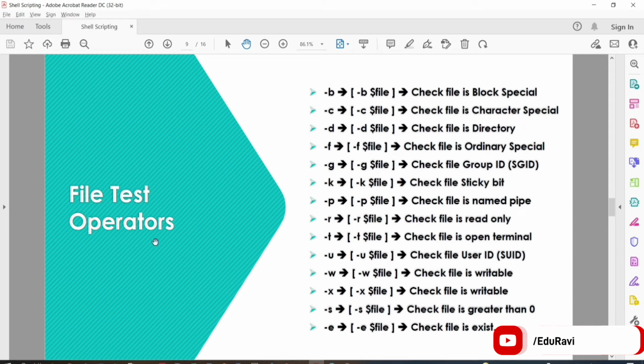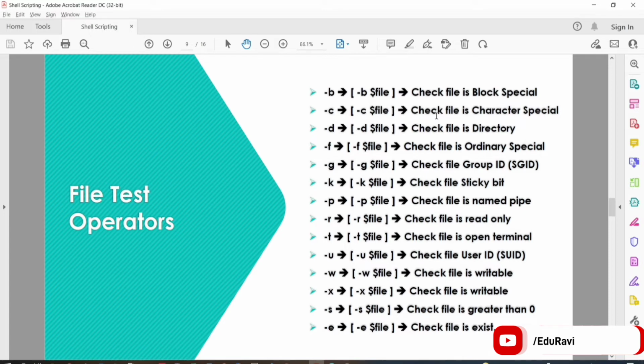Here we have the file test operators, and by using them you can check what kind of file it is. By using -b you can check whether the file is a block special file or something else.